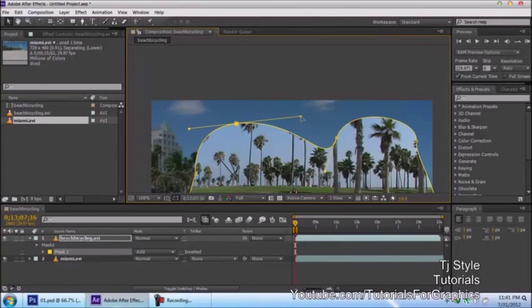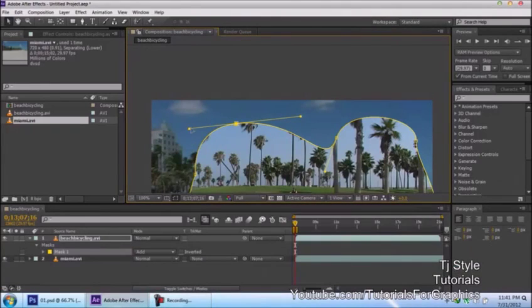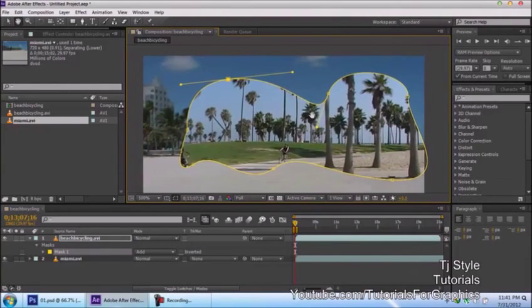And guys, if you end up in a situation, now this will only happen if you are regularly practicing your pen tool, and this kind of situation basically arises not exactly in After Effects, but you may want to keep it in your mind. This kind of problem arises when you are using Adobe Illustrator.